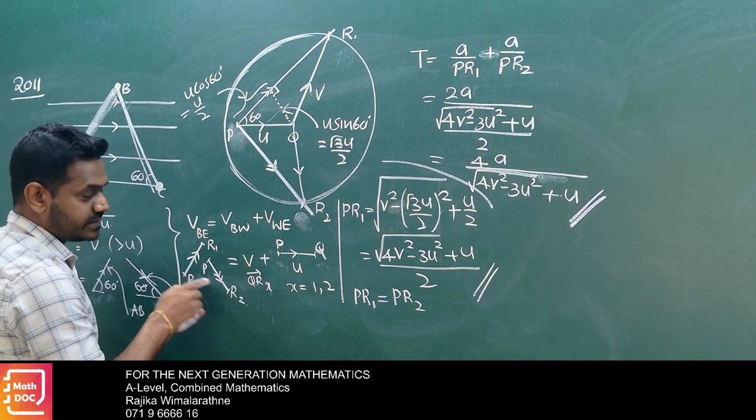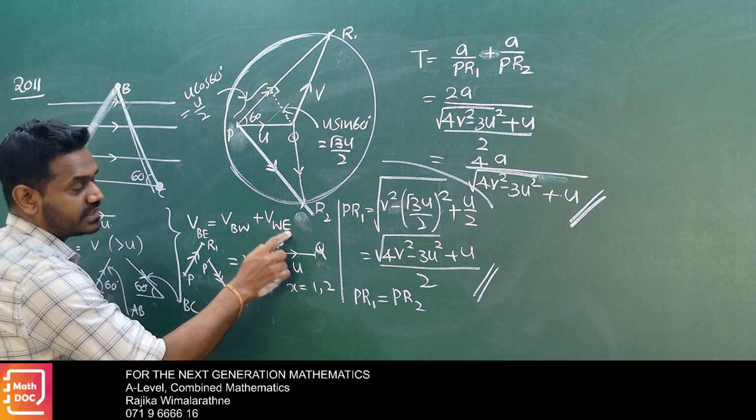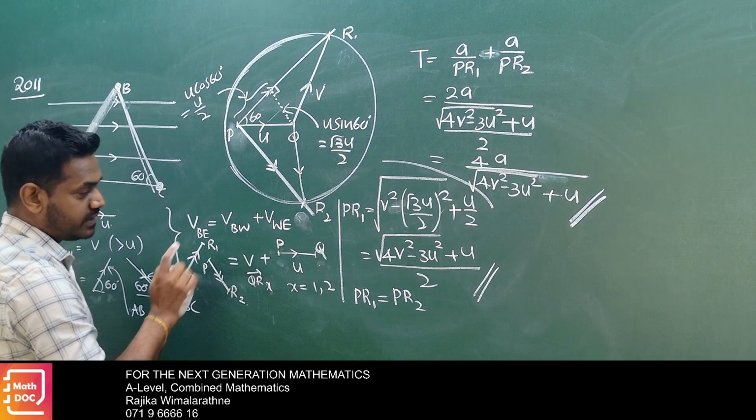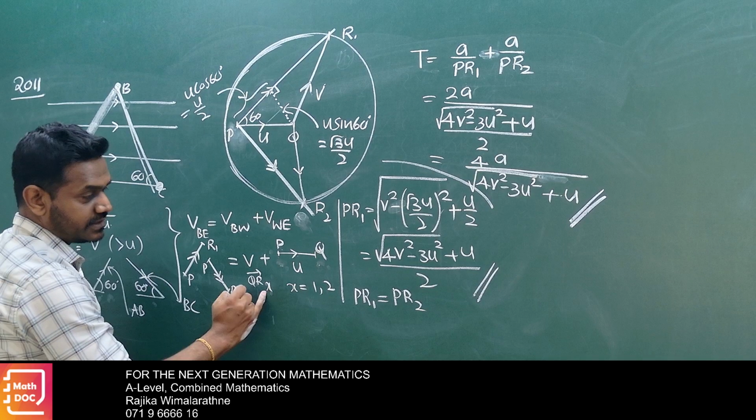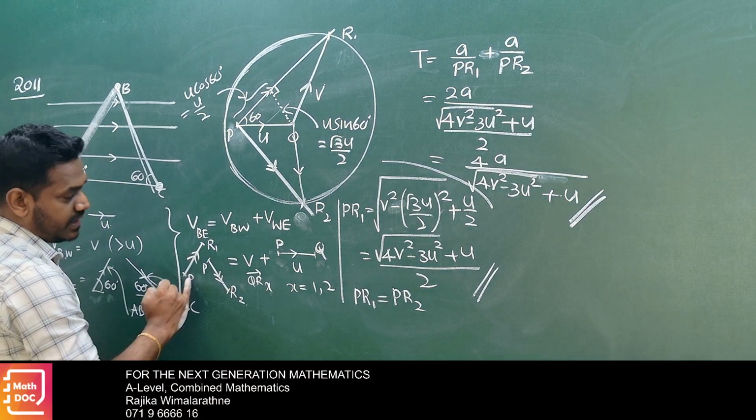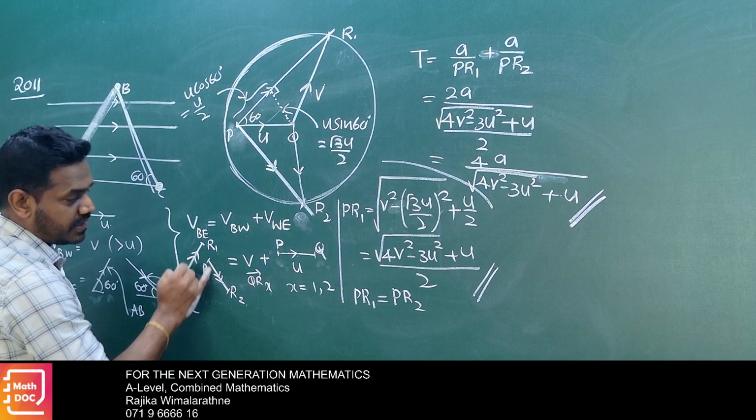But here there are two cases for the resultant, no? Two motions, no? Then PQ won't change. This is fixed, no? Velocity of wind with respect to Earth is fixed. Therefore, P won't change, Q won't change. There are two cases. Then R we have to change. That's why we put Rx here. Then x two cases, 1, 2. Here PQ, QR, then resultant PR. Then take P, take R1, PR1. Then take P, take R2, PR2.